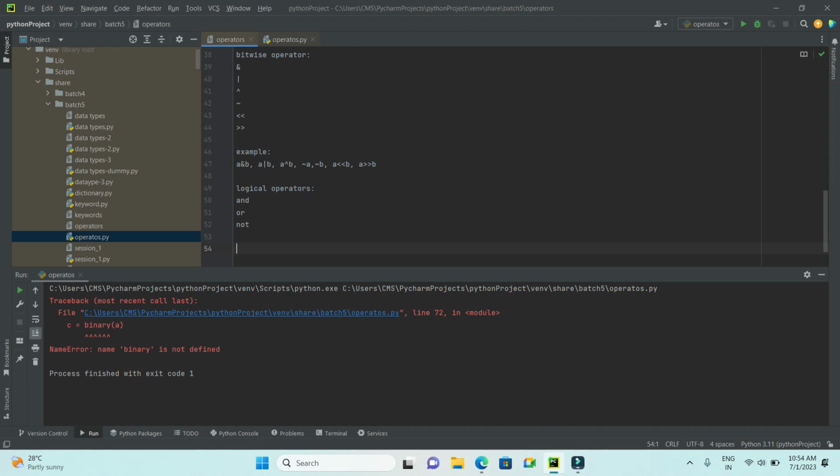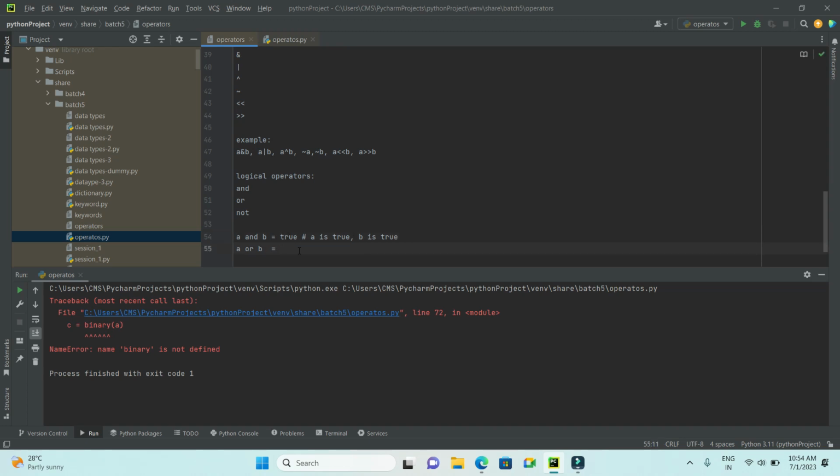If the two expressions, let's say A and B, are both true, then A and B is true. Now A or B: if A is true and B is true, the result is true.